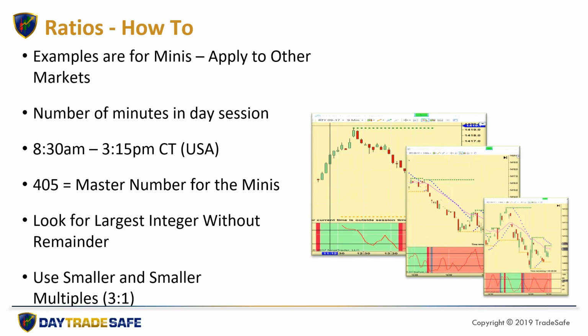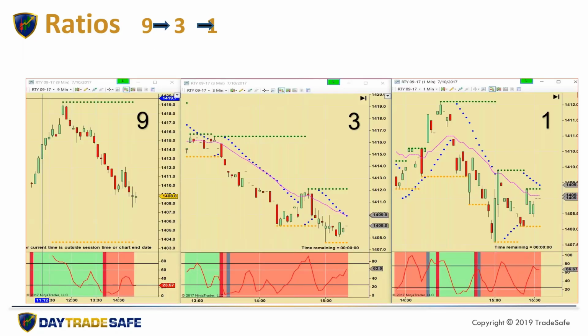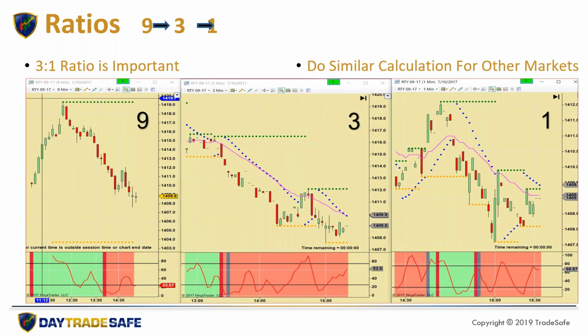So here are the 3 settings. 1/3 of 27 is 9, 1/3 of that is 3, and 1/3 of that is 1. There's your 3-to-1 ratio. Your wide angle is your 9-minute chart, your dominant cycle is your 3-minute, and your low risk surgical entry is your 1-minute. Now, what do you do with this information? This is only part of what you need to do. You're going to use this same calculation for determining the 3 chart settings for other markets.